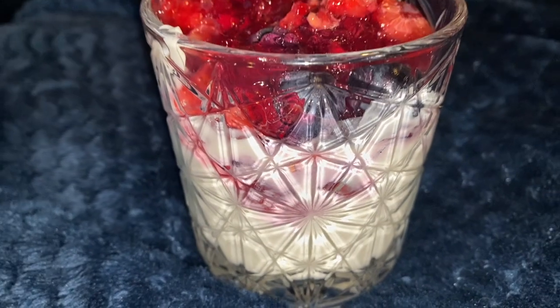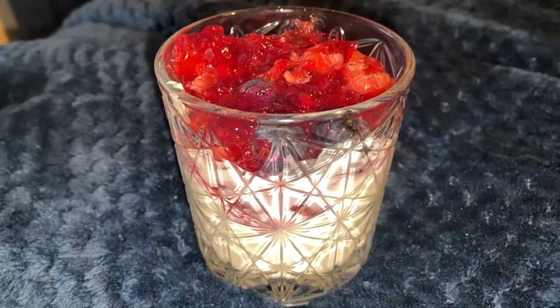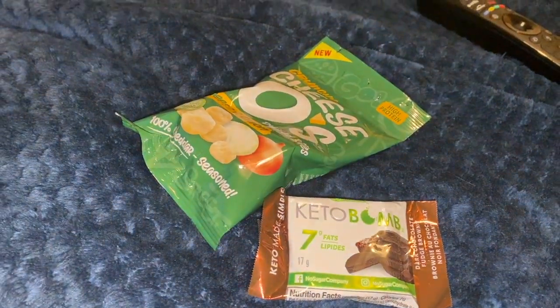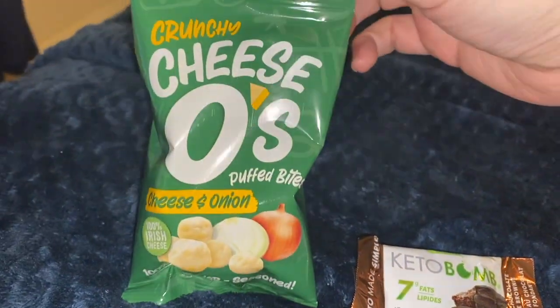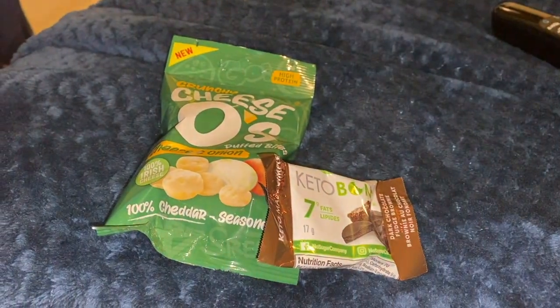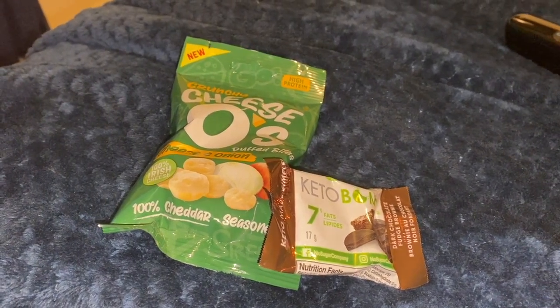This is my tasty dessert. That's some fire yogurt mixed with some of that vanilla cream stuff that I had in that box today, and then some fruit and yogurt on top. Nom nom nom. So I'm gonna get in bed soon, watch that telly and put on some movies. So these are gonna be my movie snacks. Pack of these. And a pack of these, well, you know, that one that was in the thing from earlier. And it leaves me on, I think, 30 grams of carbs and 840 calories for the day.